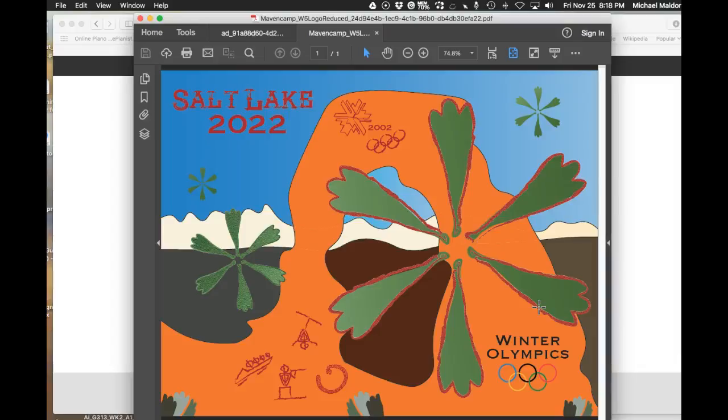It's very unlikely that viewer is going to be able to say, okay, there's red Salt Lake City up in the corner, and then there's two green snowflakes under that, and another one up in the corner. Then there's this orange mountain type figure with the mountains in the background, and then there's this large kind of starburst that's based off the plant. And it's just, see what I'm saying? It's not likely to work like that.